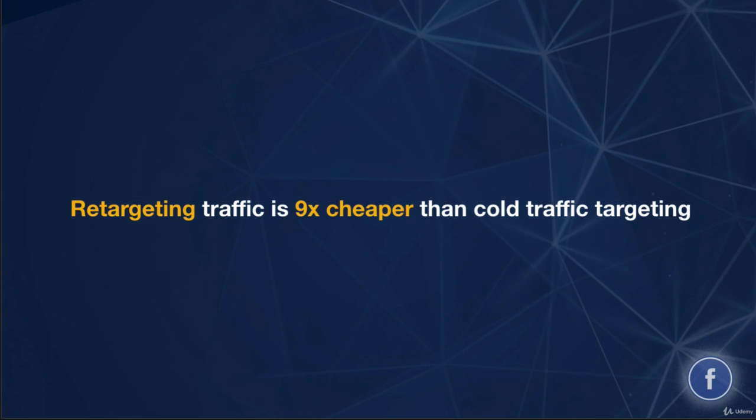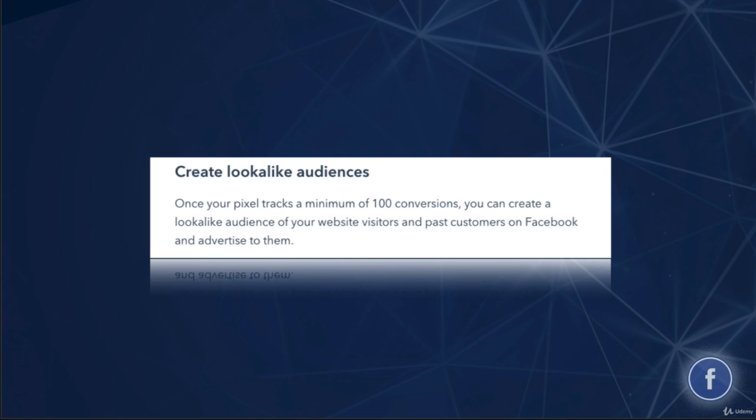And why we want to do this is because on average, retargeting traffic, so targeting traffic that's already visited your webpage, regardless of which page they've visited, is 9 times cheaper than targeting cold traffic, which means it's 9 times cheaper than you trying to guess who is it that's going to like to buy your products. Actually retargeting the people who have been on your page and had that trust built and had that point of familiarity with you are 9 times cheaper than if you target cold traffic.